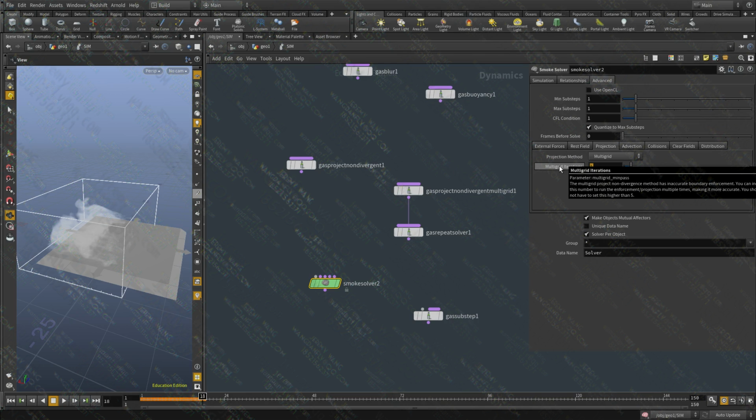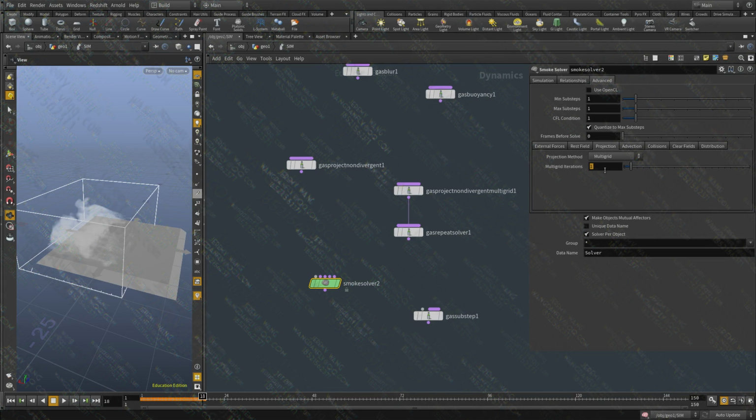If you have time and can set it to something higher like 3, you will get much more interesting, much more accurate sims, and the velocity will not blur as much as if it's set to 1. And what I want you guys to do is, I'm going to list a few settings afterward that I want you guys to play with and try.